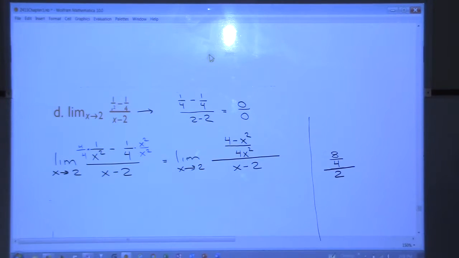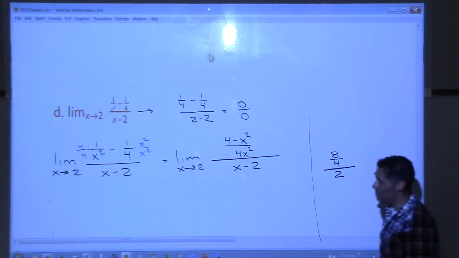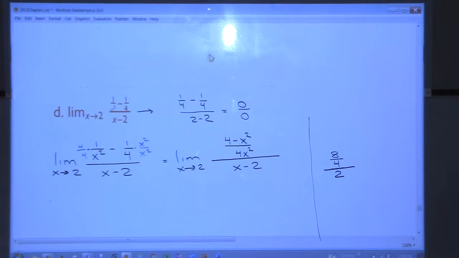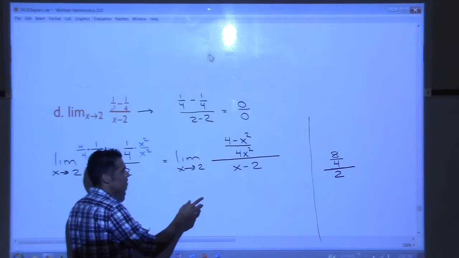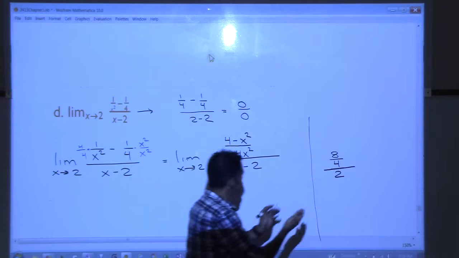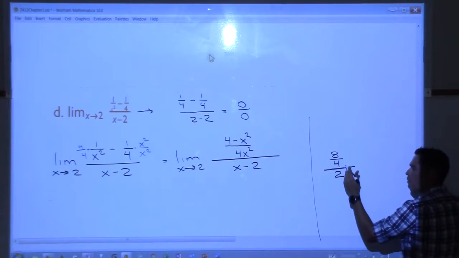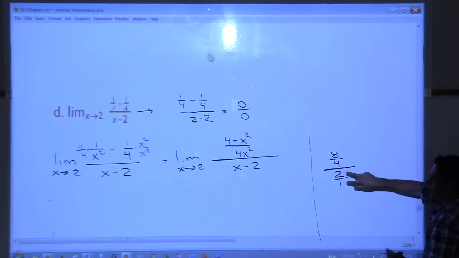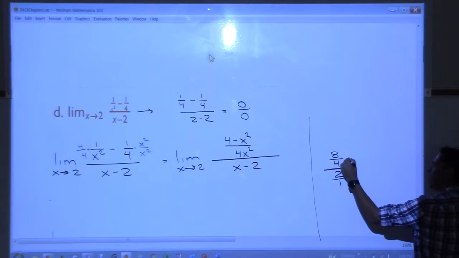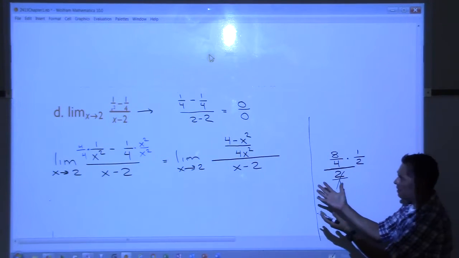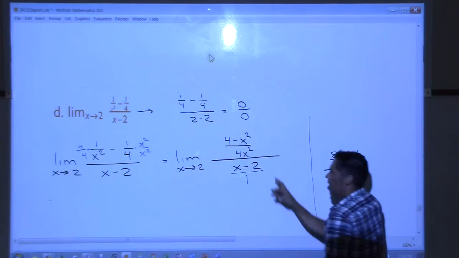All right, so now what? I mean, I did what someone told me to do. I combined those together. Now what? Multiply by the reciprocal. So you're wanting to multiply by the reciprocal of what? Okay, let's go back to this for a second. 8 over 4 over 2 is really the same as 8 over 4 over 2 over 1, right? Yes. And then this is division of two fractions, which flips up, and this becomes 1/2 like that, right? Okay, we're going to do the exact same thing here, except we're going to look at that as being over 1, and then we're going to flip and go up.